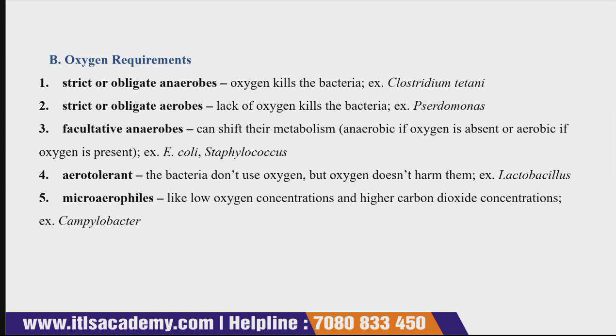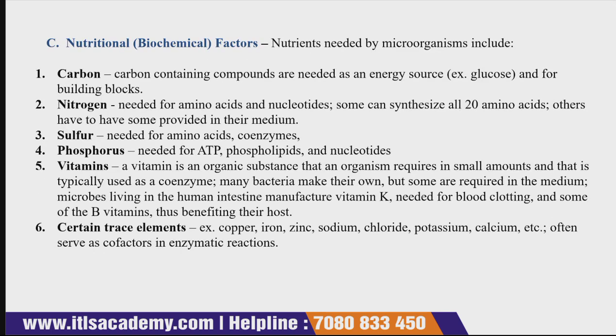So these are the different types of oxygen requirements. Under very low oxygen, some bacteria can grow, and some bacteria cannot tolerate the use of oxygen, but oxygen does not harm them. So these are microbes that, according to their machinery and characteristics, can easily grow. Then comes the nutritional factor.